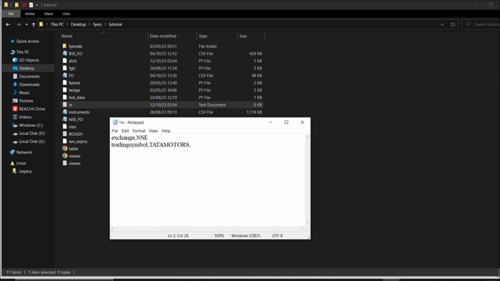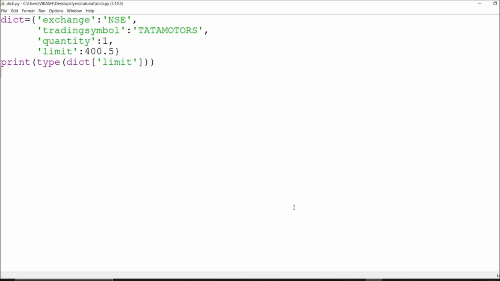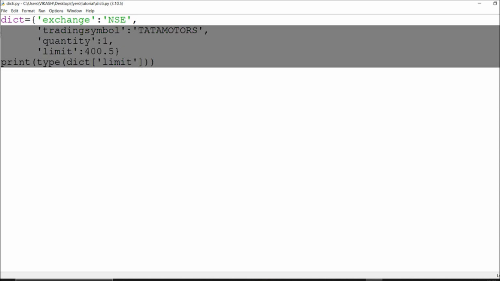If I have to give the quantity, it should be in this. Limit I have to give. In this format also I can give whichever I am looking for. Suppose I call this value, and I can set this in a dictionary. I'll show you.